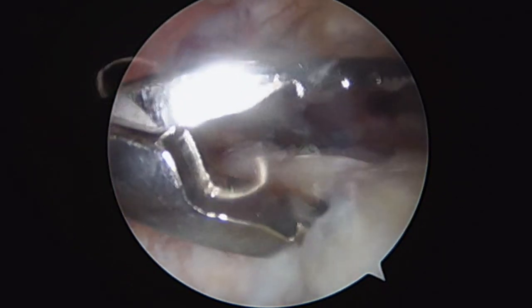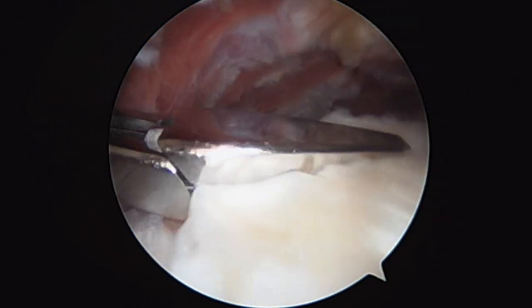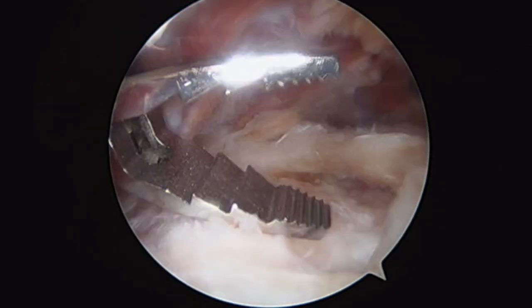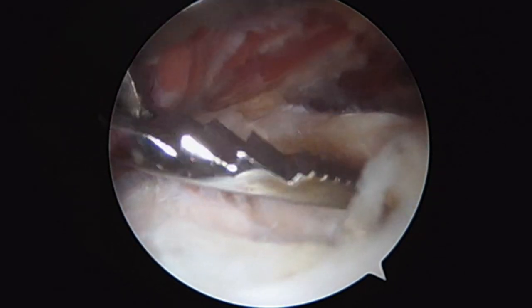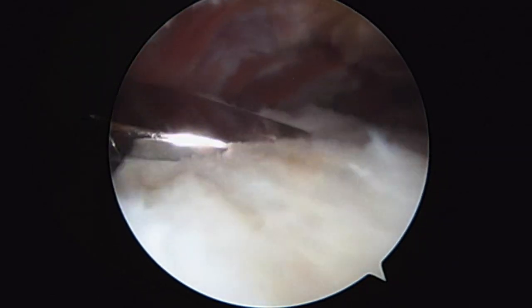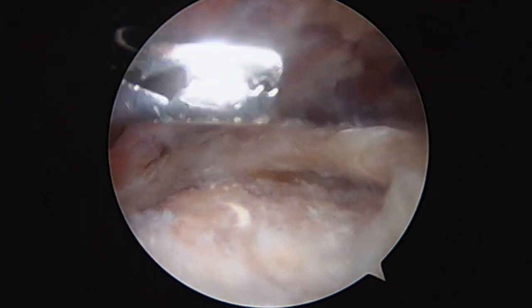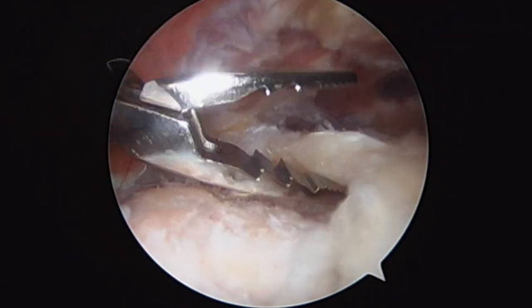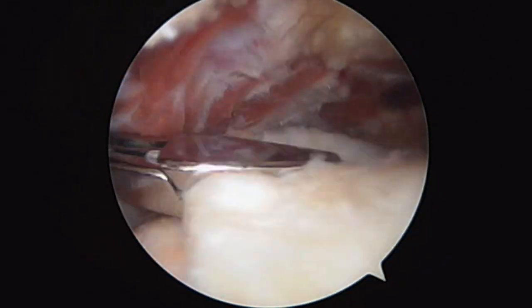When we come and fix these tears, what we do is we bring the tendon back down over here and lay it down on the bone. It doesn't matter what you inject here — there is nothing that is going to re-establish this tendon's connection back down to the bone. It's torn off the bone and it's retracted, and that's what a full thickness rotator cuff tear is. Short of surgery, unfortunately there's nothing you can do that's going to fix or heal this tear.